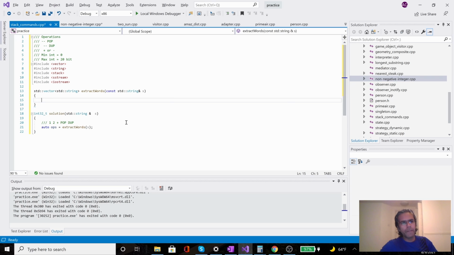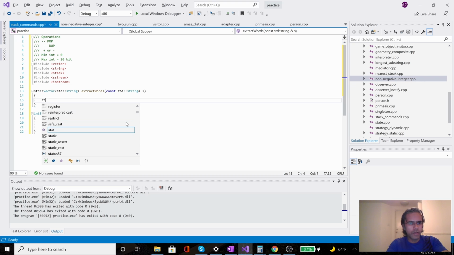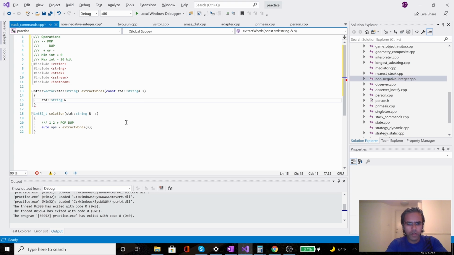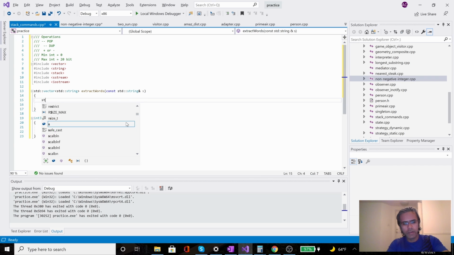And in this extract words, we have to break down our input string. So in order to break it down, I will define a word, a std string, and call it word. Okay, and I will need a vector to be returned.